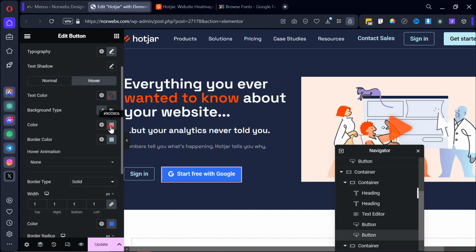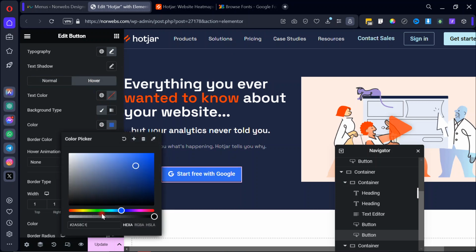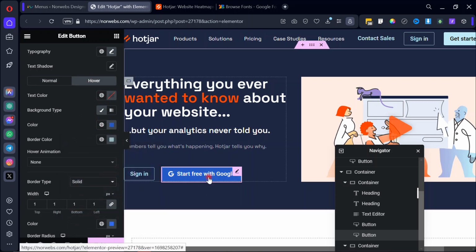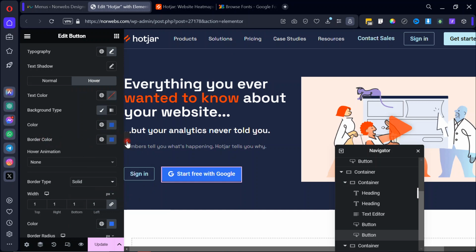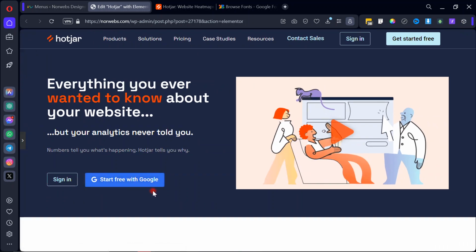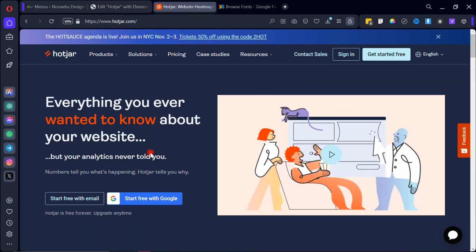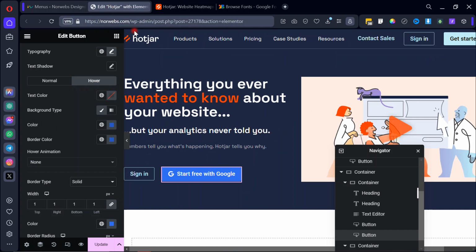Okay, so when you hover on it, what color do you want it to be? Yeah, that's the darker blue. So I also add it in the border color. But we're trying to replicate this, right? So we have to approach it in a different way.